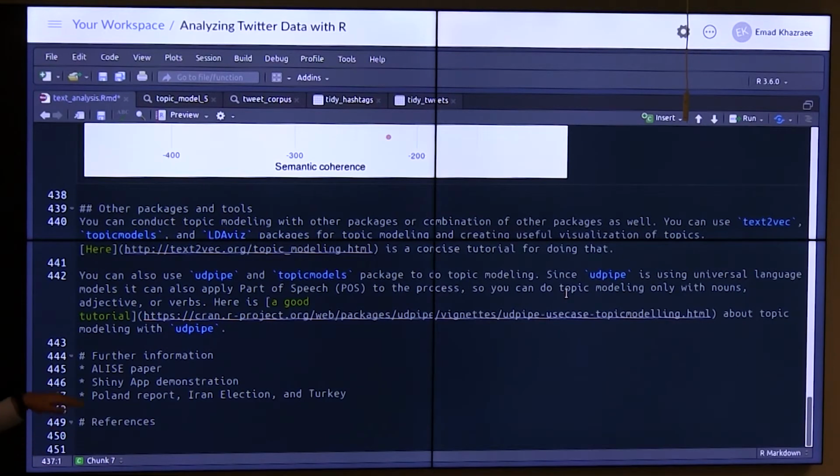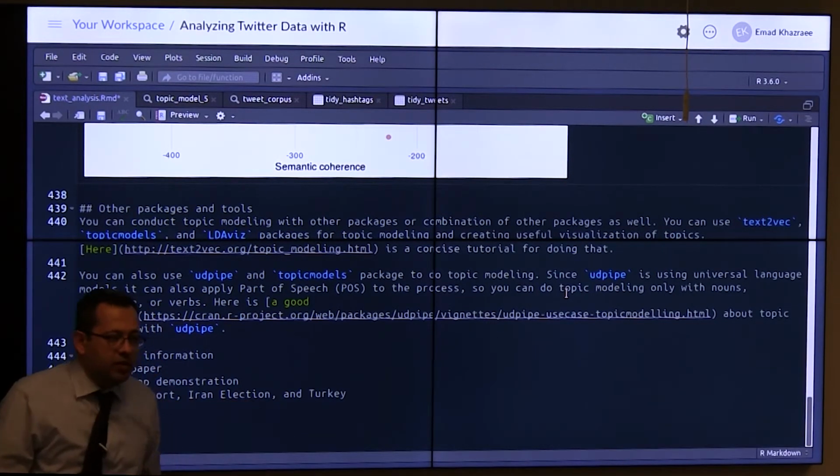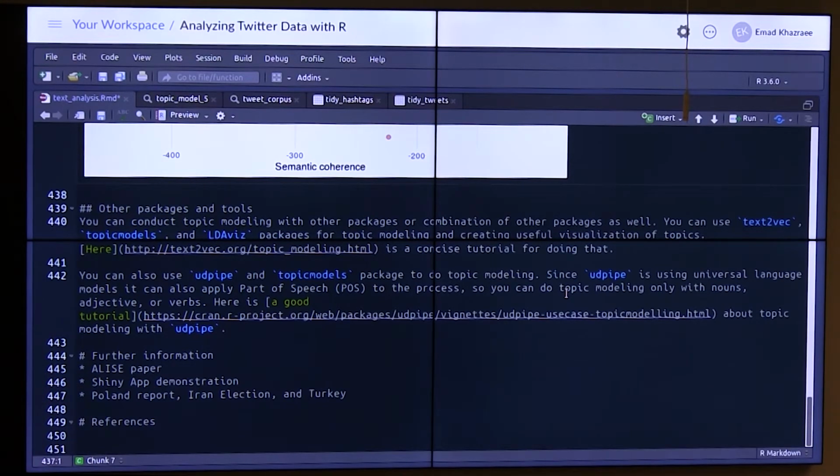Yeah, we did a paper and a poster for the LAK conference based on this data set. We also have a Shiny app. We also used the same methods for the report that we did for Poland, for the Iran election, and the work that we have done in Turkey. So it was the same set of toolkits being used. So that's what we had for today. Feel free to use that content. I said that I will put the Ted Underwood workshop into that document. You can come back to it and see that.